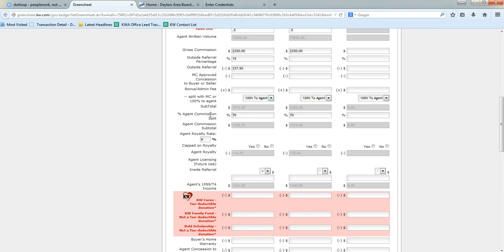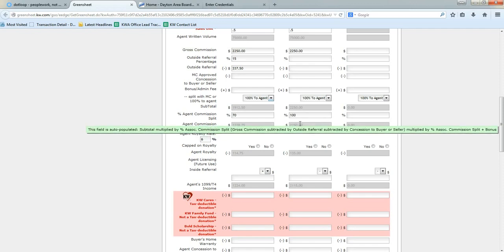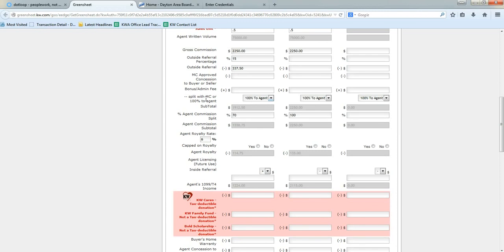That happens on agent commission split. So let's say Michelle was capped. I could actually put in 100% right here to then generate that 100% going to the agent. So just to recap, the split always stays on the default, and here is where we decide how much commission is going to the brokerage and how much is going to the agent.